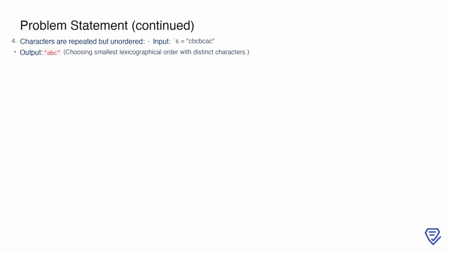On the other hand, if all characters are identical, such as S equals AAAA, the output is just A, as it's the only distinct character. For a more complex case, where characters are repeated and unordered, like S equals CBAC, the result is BAC. This ensures that the smallest lexicographical sequence with distinct characters is chosen while following the rules of subsequences.